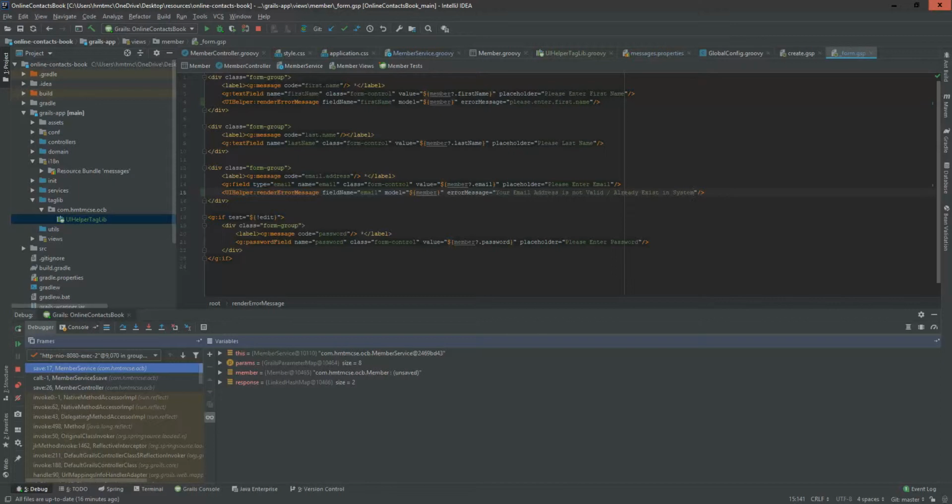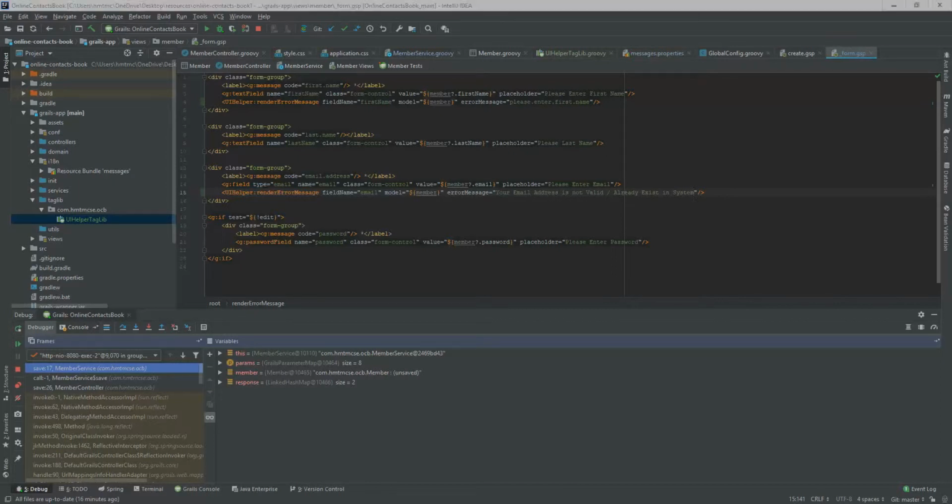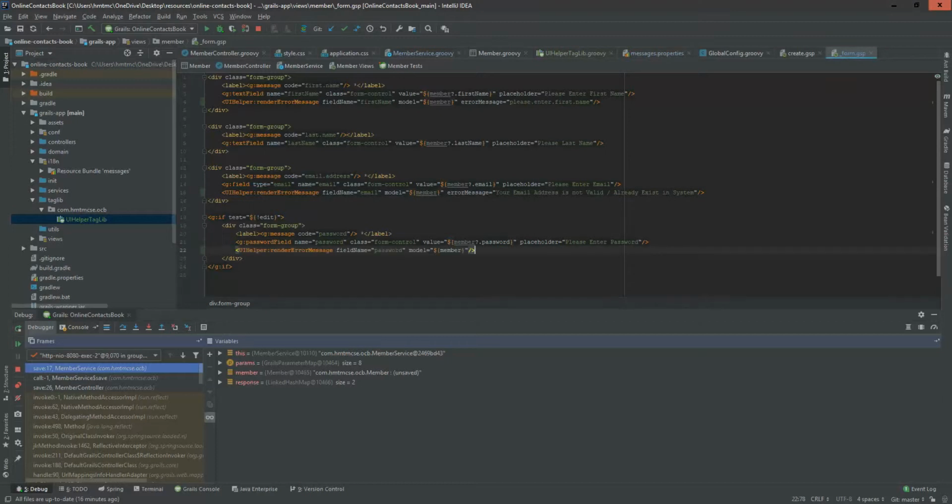It will also be required. I'm adding a validation for password. Now I'm going to add an error message, please enter a password. Okay, now let's see what happened.